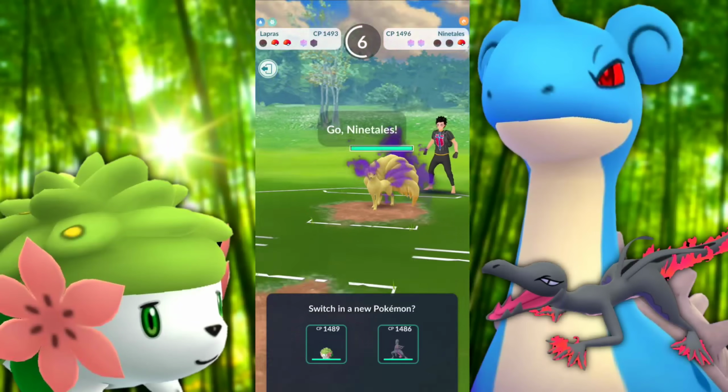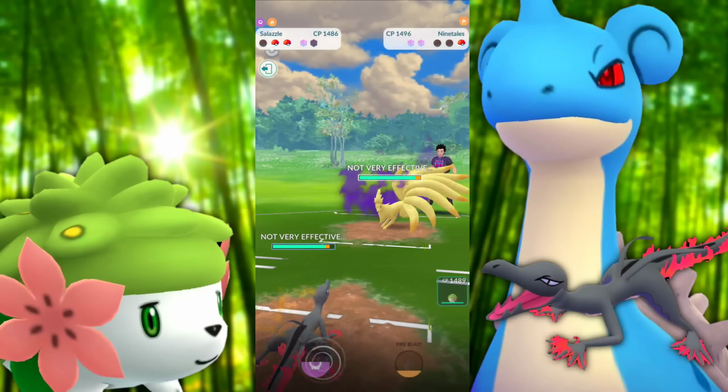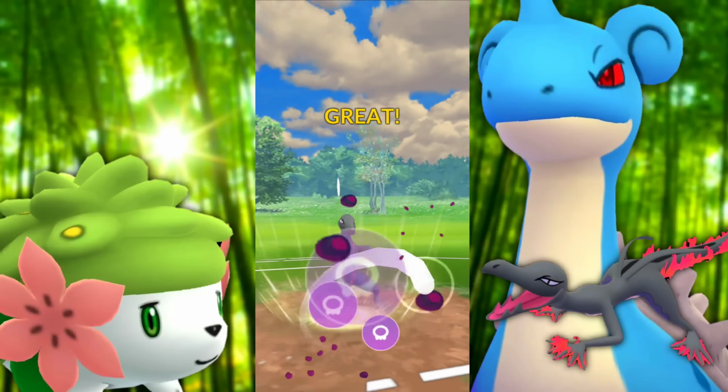They were like, whoa, hold on. They got a Ninetales in the back with 2 shields. Things are getting interesting. We got a Shaymin and a Salazzle. How the hell are we going to pull this off? All right, well, I'm going to tell you how.